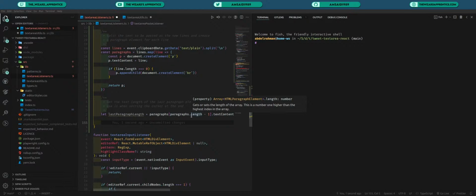Okay, the first case we'll handle here would be what happens when we paste text inside an empty editor, which we were handling in the old code, but it wasn't done properly.